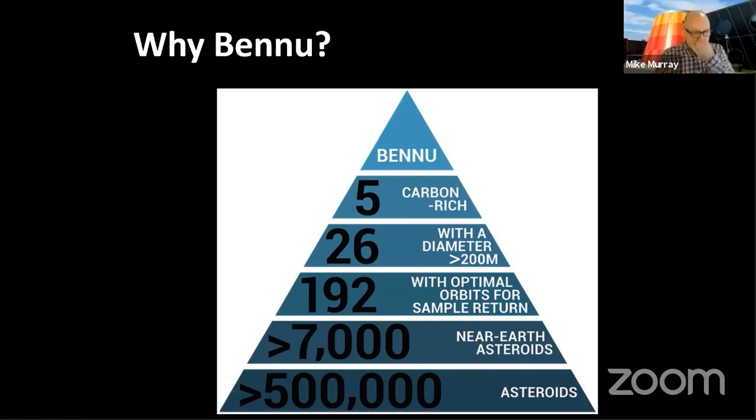And then finally, we wanted an asteroid that would be very rich in carbon, because that's going to be an important element in terms of helping us to understand more about the history of the solar system and whether or not carbon on the Earth came from asteroids. So we ended up, after years of looking at candidates, with an asteroid called Bennu.